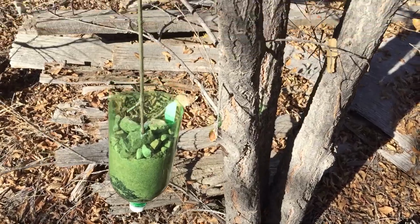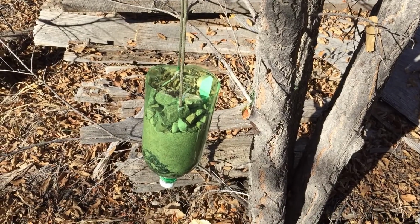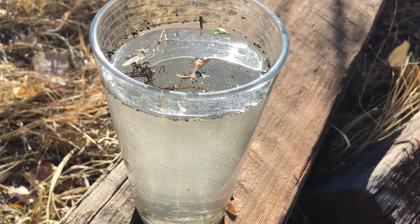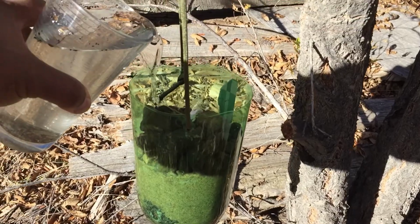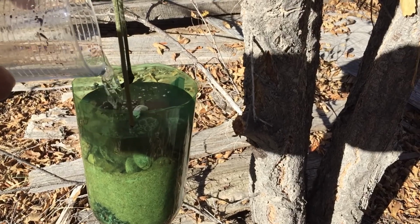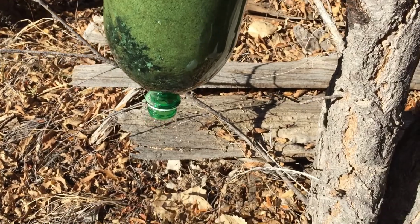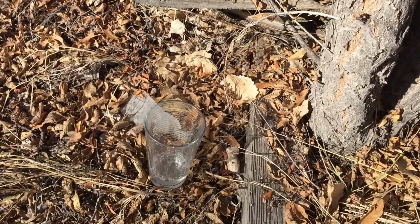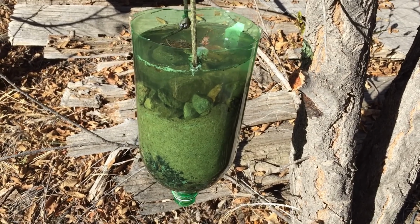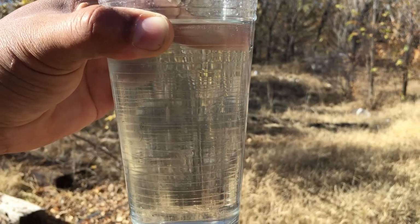Now all I did was I took that string and I wrapped it around the tree like that, and now it's suspended. All right, so now we're gonna run this dirty, nasty swamp water through that filter we just made. Now you're gonna wanna do this a couple times to let that sand and stuff clear out. This is what it's looking like after the first filtration. It's not bad, but I think I'm gonna run it through one more time.